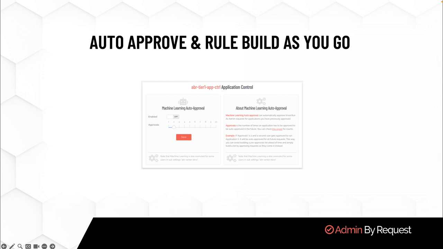The idea of machine learning is really simple. You define a threshold on a slider that you see here: how many times a single application is elevated and then approved. Once that number of approvals, the threshold, is reached, the application is automatically learnt in the next time. So there's no need to have any sort of meetings or change requests to create those rules. Here you can see the number of approvals is set to 2. So if we were to send the third application elevation request in, it would automatically go through without approval.